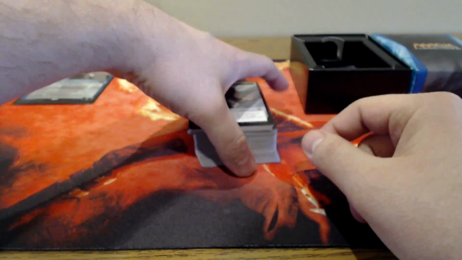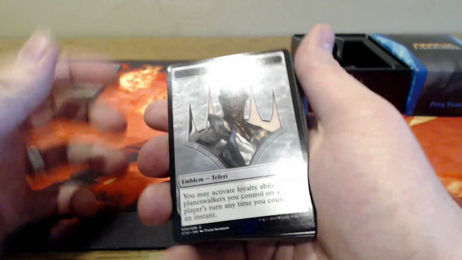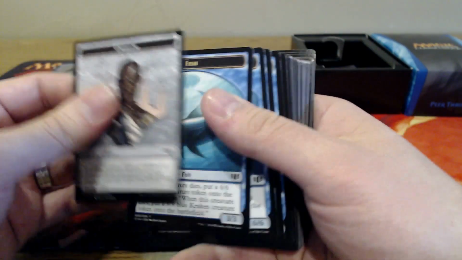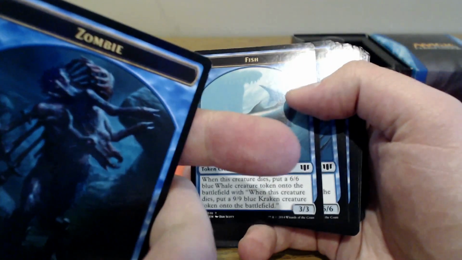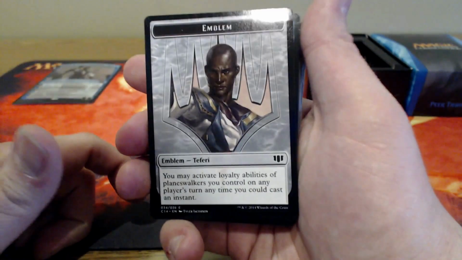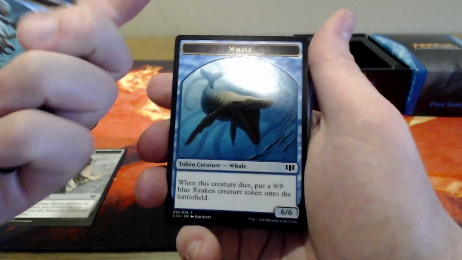You know, I noticed also these tokens are double-sided, which it clearly states on the back of the box, so I kind of feel like an idiot, but I couldn't find the wolf tokens in my Guided by Nature one at all, so I'm pretty excited to know. Yeah, see, look, it's a zombie. It's like an underwater zombie. So that's kind of cool. There's that emblem. A fish. The fish turns into a zombie.